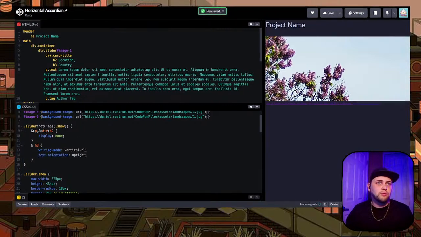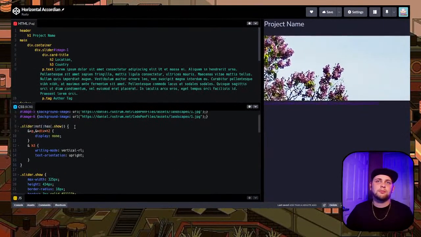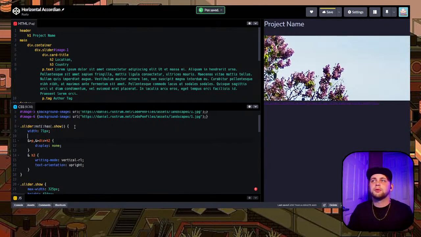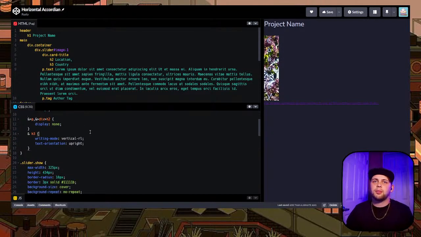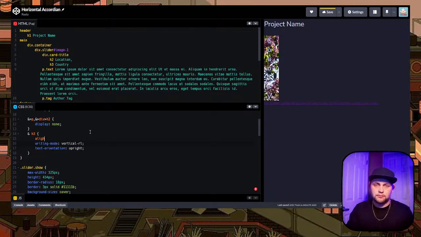Alright, so the width should be 71. It's a text align center.